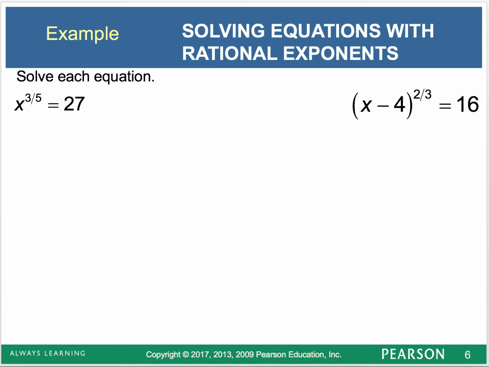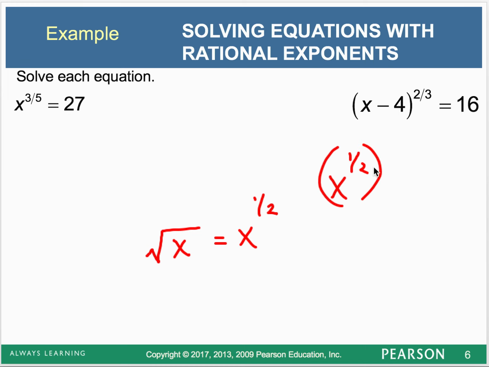Okay, same thing if you have fractional exponents. Because recall from your previous classes that the square root of x is the same thing as x to the 1/2. Fractional exponents are radicals, right? So if I have something like x to the 1/2, I can just square it if I want to get rid of that, only if I have an equation. Because what do you do when you have an exponent raised to an exponent? You multiply. 1/2 times 2 is 1. It gets rid of that.